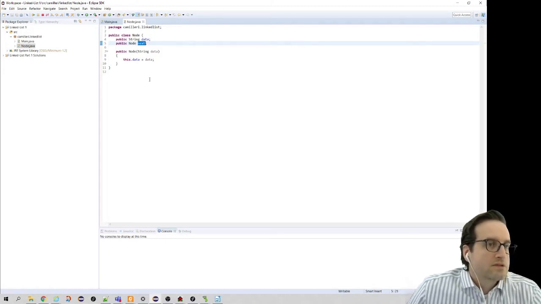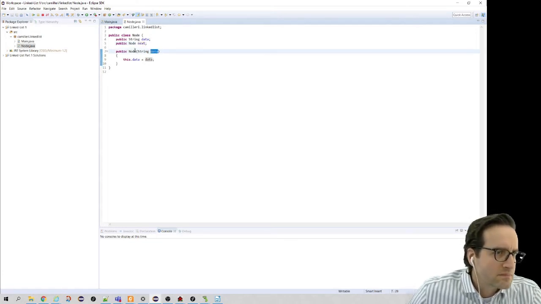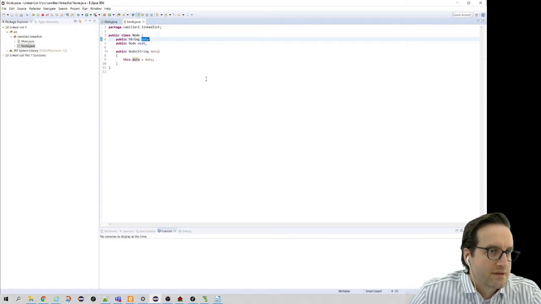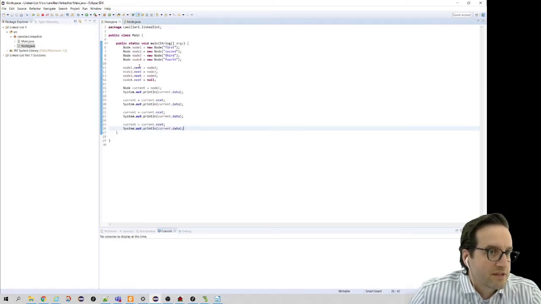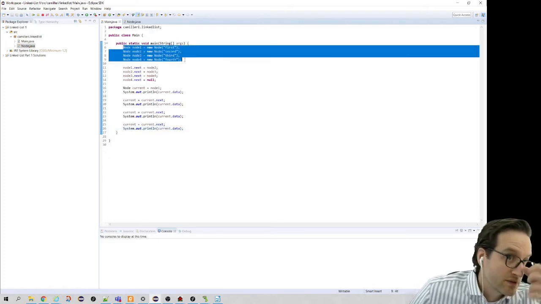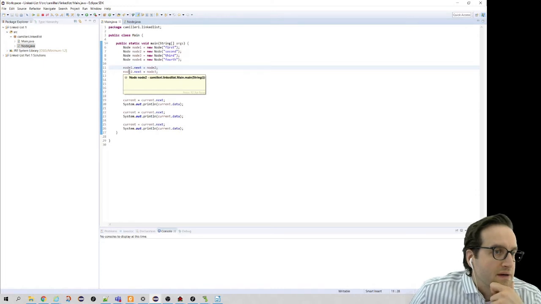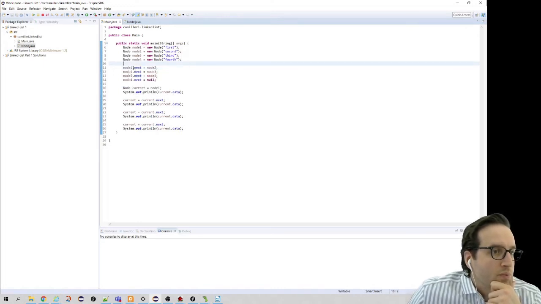Okay, so here we have a constructor. All it does is take some data and it initializes this field. So if we want to use this class, we're going to create 4 objects, initialize them with some strings, and then what we need to do is connect the nodes so that they are in fact linked. Okay, so node 1 is going to link to node 2.